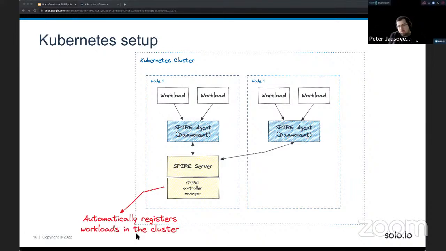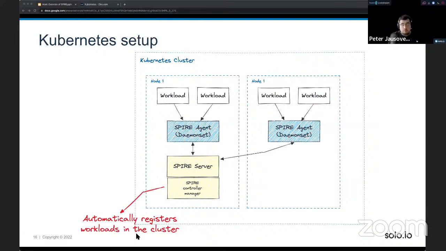The SPIRE controller manager is responsible for automatically registering workloads in the cluster. There are webhooks that fire whenever pods are brought up, and there's also a way to target specific pods. We can say, I only want to register the workloads or pods that have a specific label set.